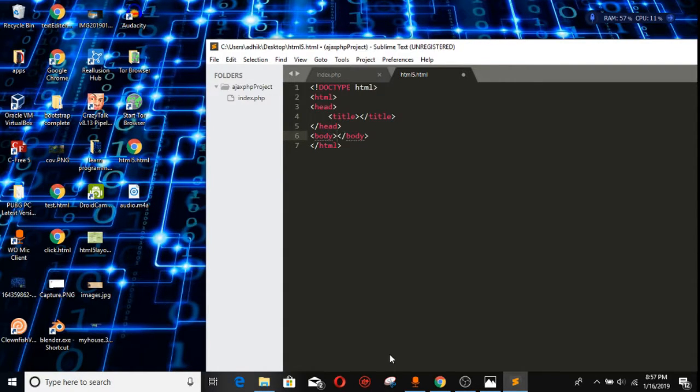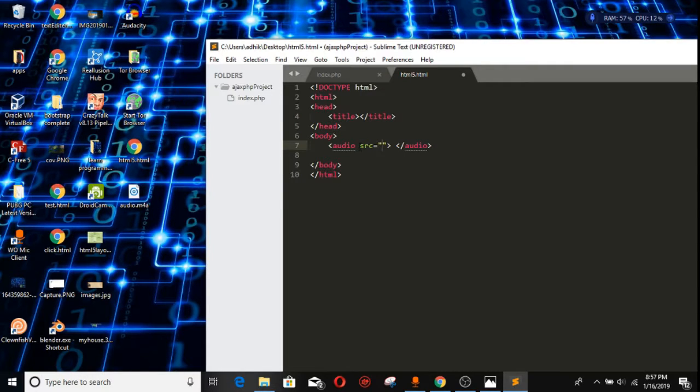I'd like to remove all these things from here for now, and simply put body here. Okay, and let's put a tag named audio. And put attributes: src for locating the file.